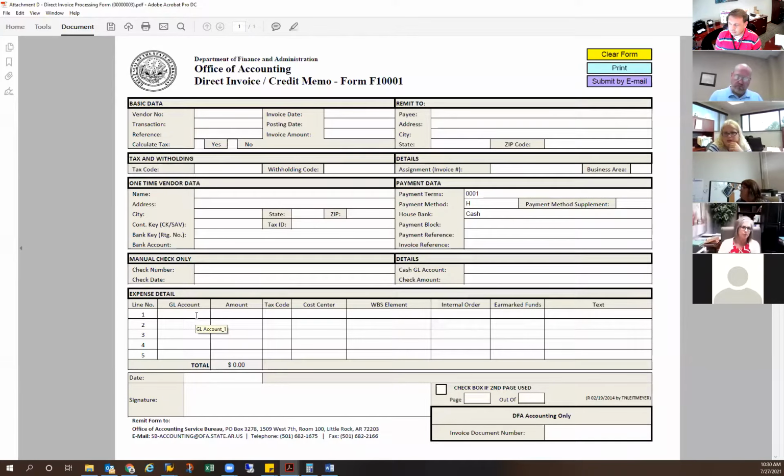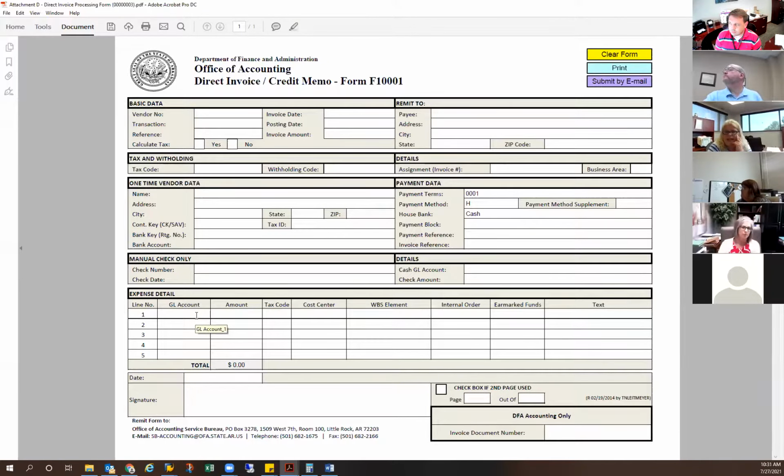You're not going to have earmarked funds. The text field is fillable. It's whatever you want to put there. It does not matter. You can put a description, or you cannot put a description. What you key there, we do key into ACES, so you would see it if you pulled up a report. So if there's something you want us to put there, feel free to put it there, but that is an optional field. Other than that, guys, that's the invoice.